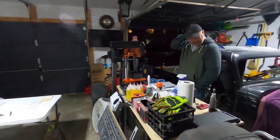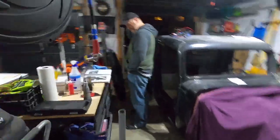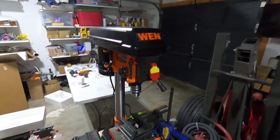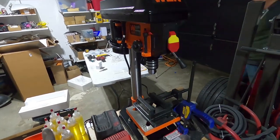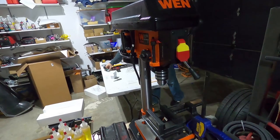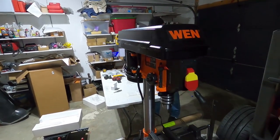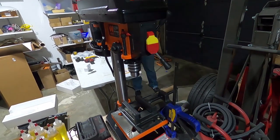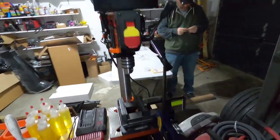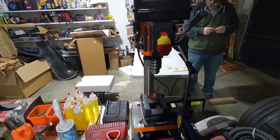We're back on the Factory 535 Hot Rod truck, but some of you may notice there's something new in the garage here. Yep. Had to break down and get a nice little drill press right here. So today, we're going to be working on hinges and drilling through these beautiful hinges that we have. Yeah, this is gonna be fun.